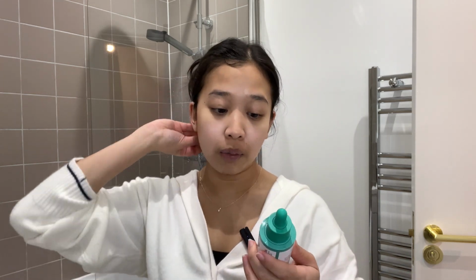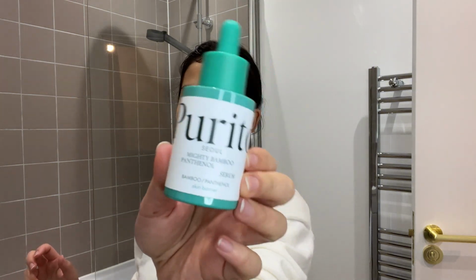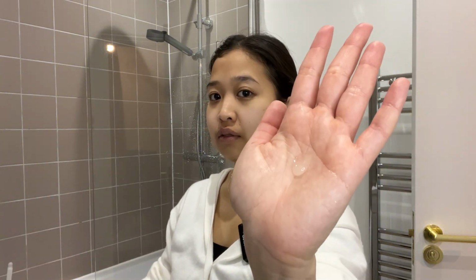Rub it in between my hands and then apply it on my face. If I'm feeling like my skin is extra dry, sometimes I would put two layers of this. Sometimes I would layer it with a thicker serum. I'm currently trying out this Purito Mighty Bamboo Panthenol serum. Again, this has ingredients that I really like. Panthenol, glycerin-based serum, and it is in a thicker consistency, so let me show you. So it's more like a light gel consistency.